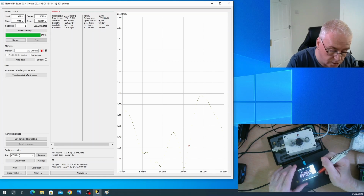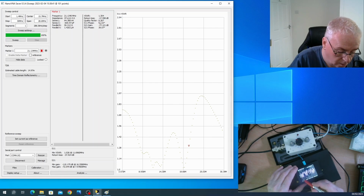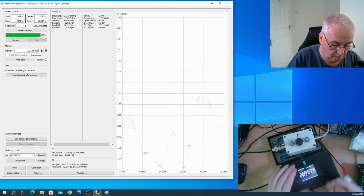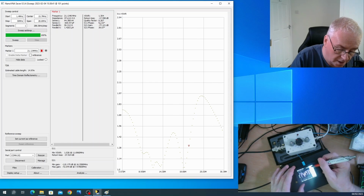And I can't remember what trace 3 is set to. And I don't know. There's something about the way I'm using it that's not quite correct. But just to show you, I suspect the scaling is wrong. Oh, this is the relative phase angle of the signal. So yeah, S21 phase. Now, that's nonsense. There's nothing connected to S21. So you can put my finger near it. Ignore that, it's nonsense. That trace is not set up.